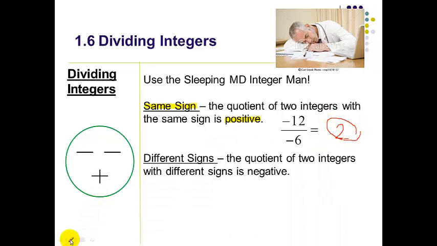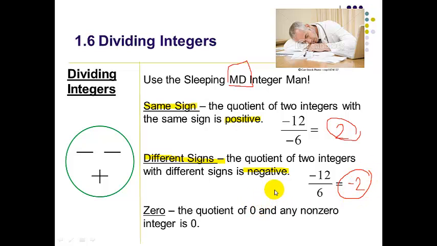Next we've got the different signs, and different signs are negative, only for multiplication and division. So, looking at negative 12 divided by 6, again, we know that's 2. And it's a negative divided by a positive. Remember, use your covering and keep this negative. Your answer is going to be negative.